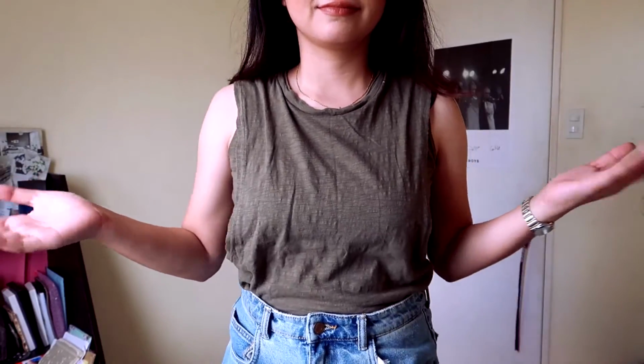Kasi this is a staple piece. Like a basic staple piece. It doesn't have anything printed on it. You can wear it with almost anything. I can wear it with these pair of shorts or mom jeans, whatever. It's really cute. It's really, really cute. So those are the only two that I got for about 50 pesos. The rest I got 100 pesos and up.